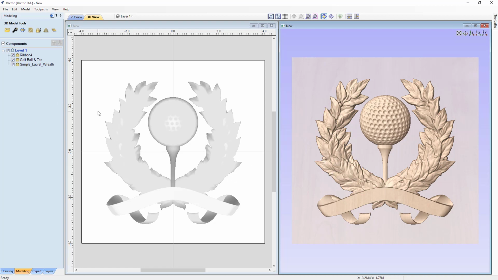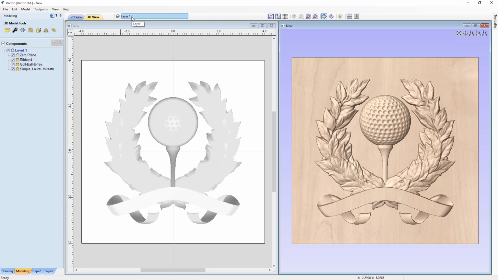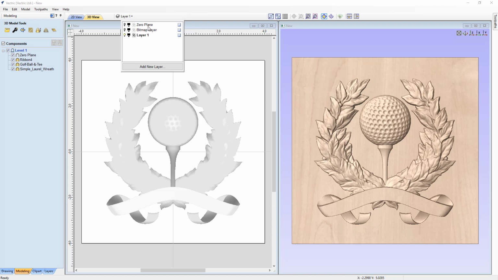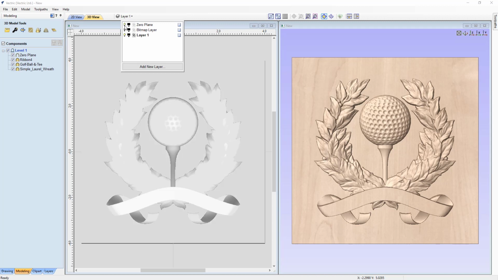Now to put this inside the dish, the first step is going to be to add in a 0 plane. So if I click that, you'll see that in our 3D view we have a 0 plane, but in our 2D view we don't. It's not represented there at all. That's because it has its own layer, and right now its layer is turned off. If we did turn it on, you'll see that it does fill up in our 2D view.